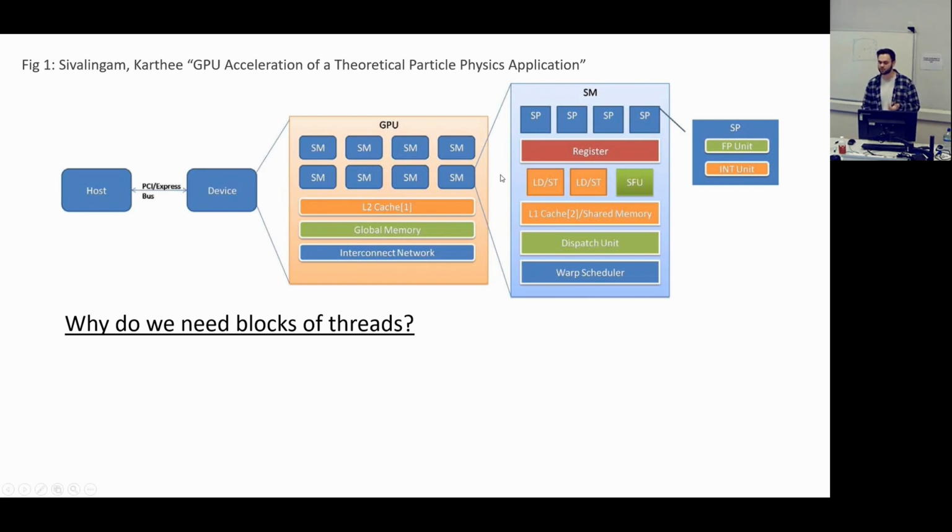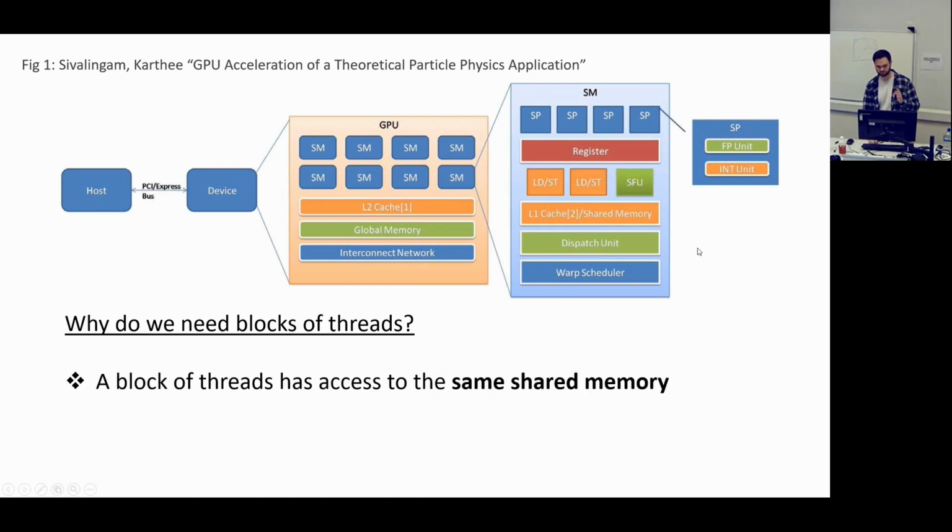Within each of these streaming multiprocessors, you have a series of streaming processors, which in turn have units for doing floating point math and integer math. But most importantly, within an SM they also have a lower level of cache that's shared between the processors there.